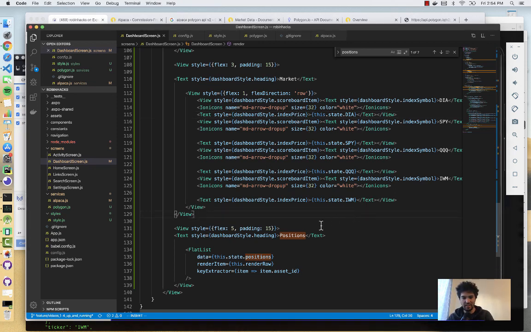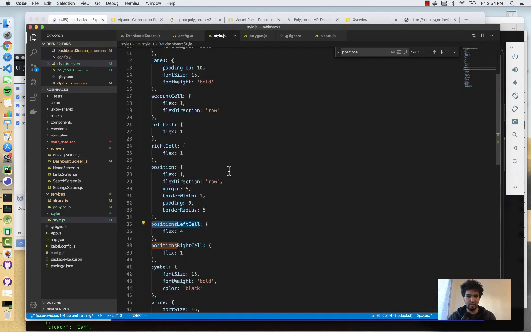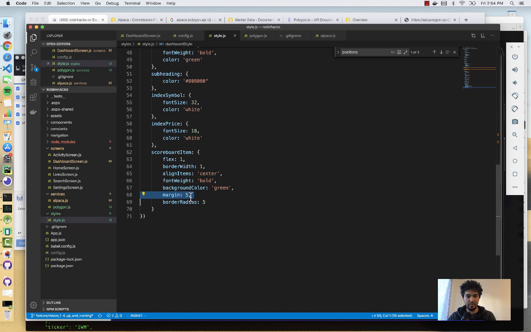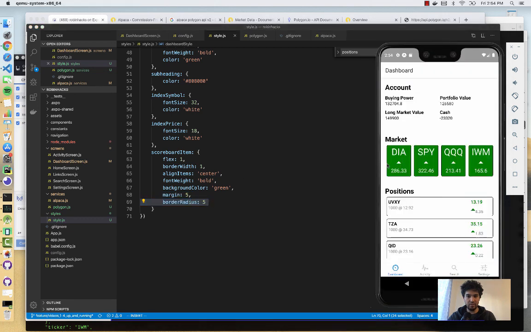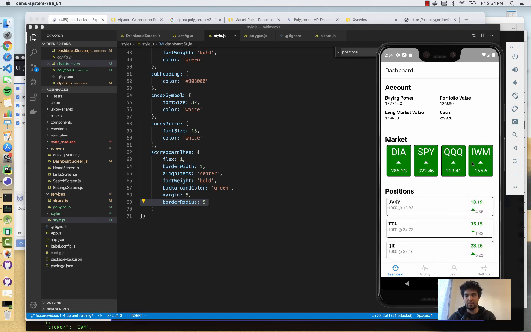What I've done here is add some padding to all of these subviews and removed those borders that we had in place. And then I also took a minute to add some margin and border radius to all of these scoreboard items, so that way there's a little space around them. So that's looking pretty good. We'll make one more video to polish this up, have it alternate red and green, whether it's a price that's up or down, and change the arrows, and also maybe put some decimals in here and color this header here. And that's about it for now.